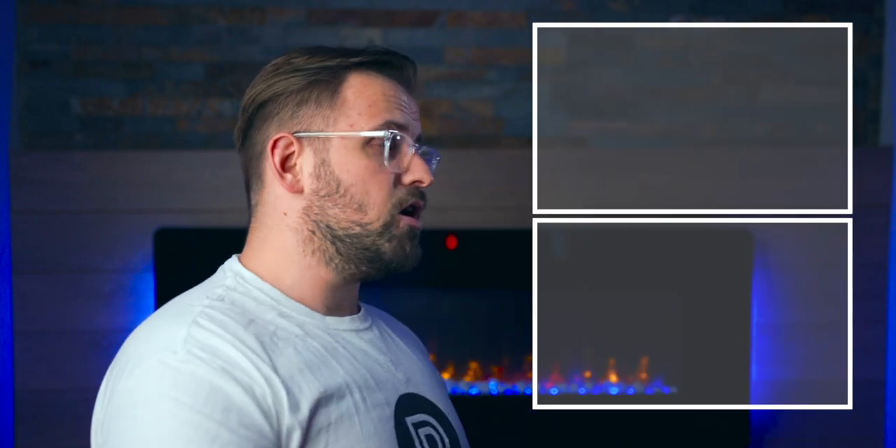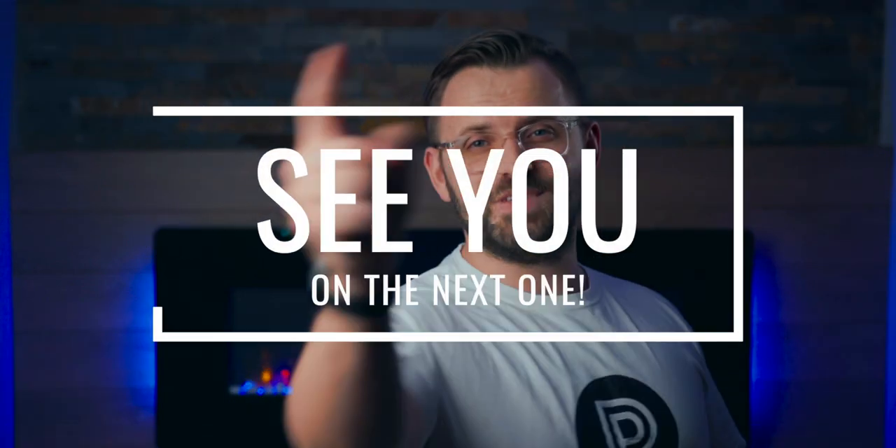We're almost through all four Color Mix palettes for 2021. All that's left is the final collection called Encounter, which I kind of interpret as an amalgamation of the other three. You can check out some of the other Color Mix colors in these boxes over here to get a full picture of the entire collection. An awesome and free way to support this channel is clicking that like button and subscribing if you haven't already. It really helps us keep creating the color content you crave. See you on the next one.